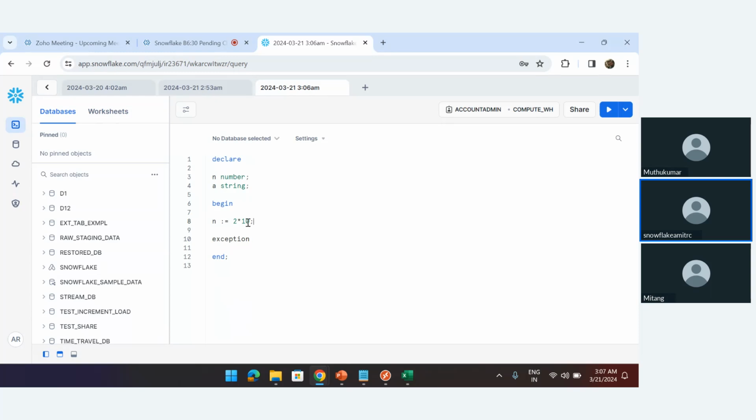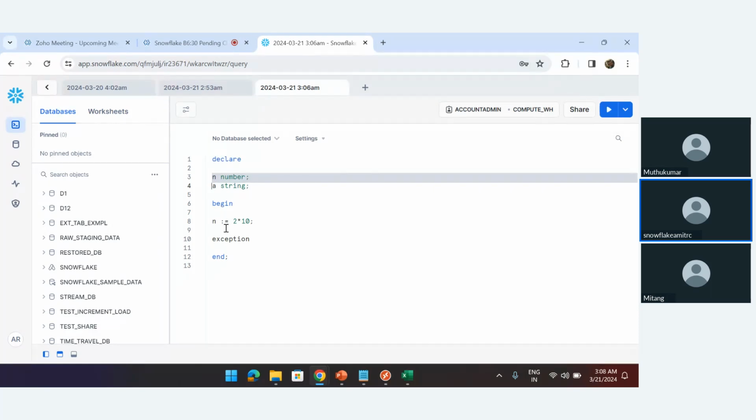You are doing some calculation and assigning a value to n. You declared n as a number, and in the begin section you write your business logic, whatever you want to do, like your loops, ifs, conditions, everything. The begin block is our main block, where we write our main activity.